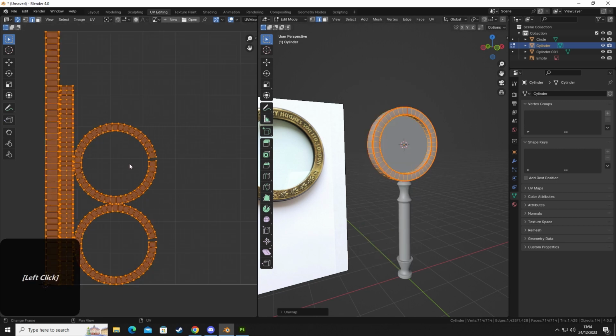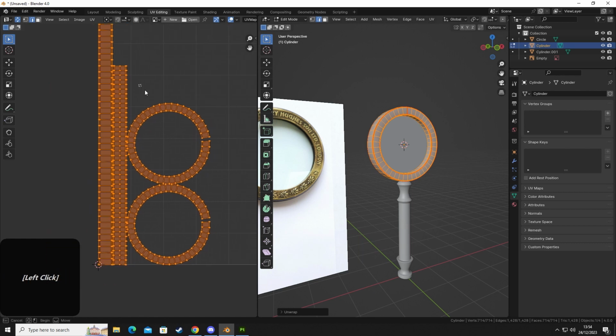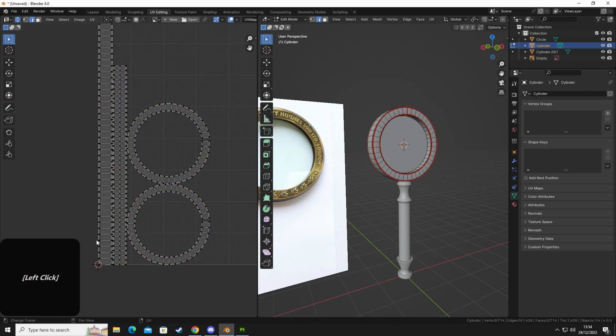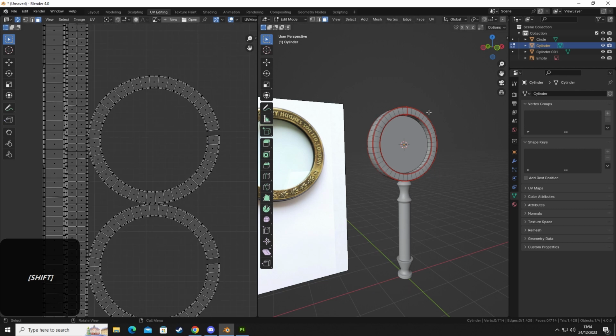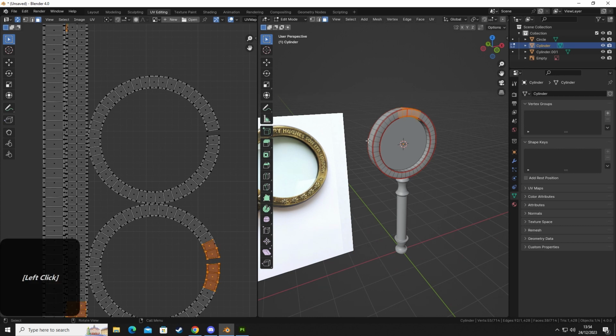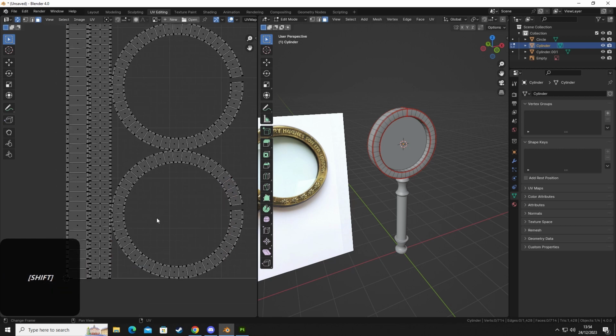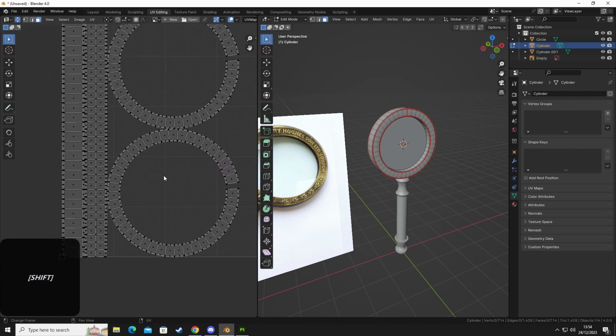So we can see here that we have our unwrap, but this isn't what we want. We want it all to be straight like so. These are perfect. These are perfectly fine. This is exactly what you're looking for, a circular shape, a nice straight UV unwrap. But these ones, they've been cut correctly, which is where these edges are. You can see here where that cut's gone through, it's perfectly fine, but we need to now alter this to make that straight. So there is a trick to it.